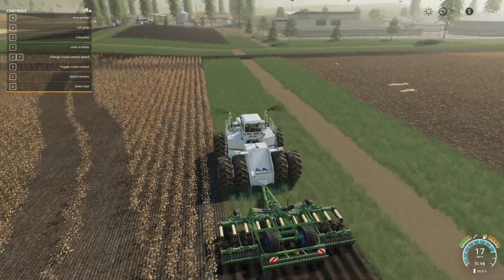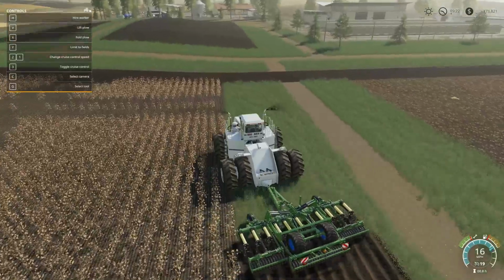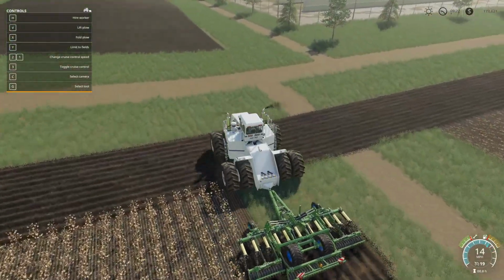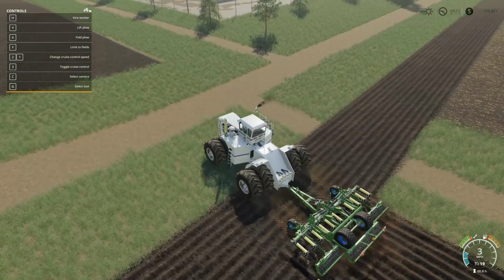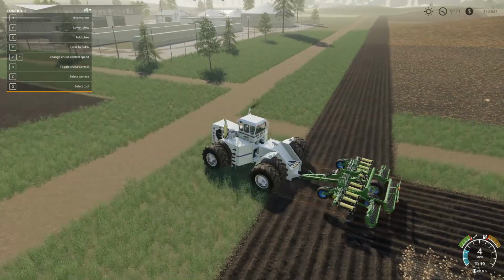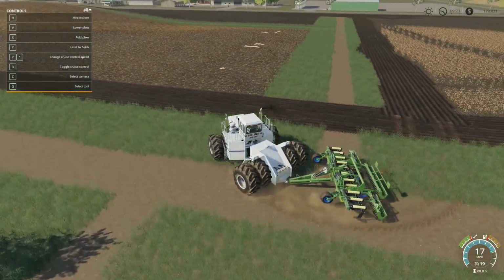So I'm going to be busy just for a little while, plowing in between the fields. Make sure I do get all the grass. And I'll reload the game, bring you guys back, and we'll set this guy off, and then we'll probably start cutting some grass while this guy is going to town, making sure this field's nice and plowed.